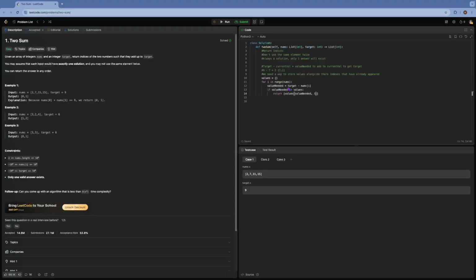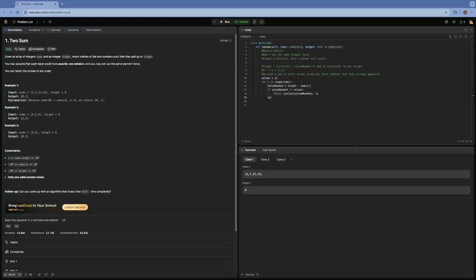So pretty much what we'd be doing here is, if we find value needed in the values dictionary, that means we've already passed by it and it does exist in the nums array. So we're just going to return the index where it was found, alongside the current index.